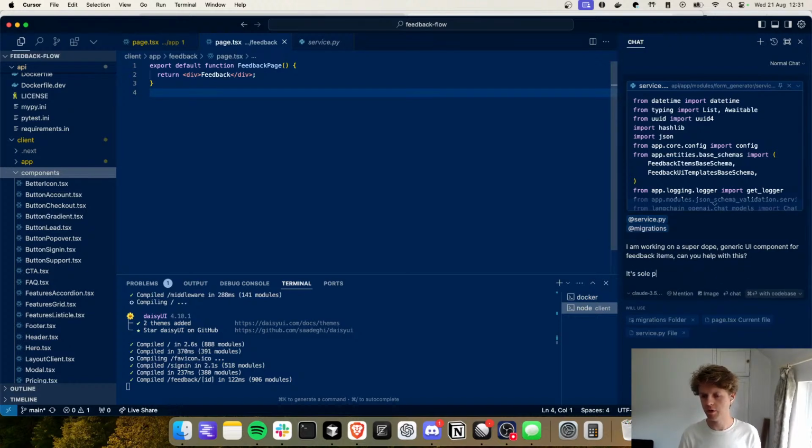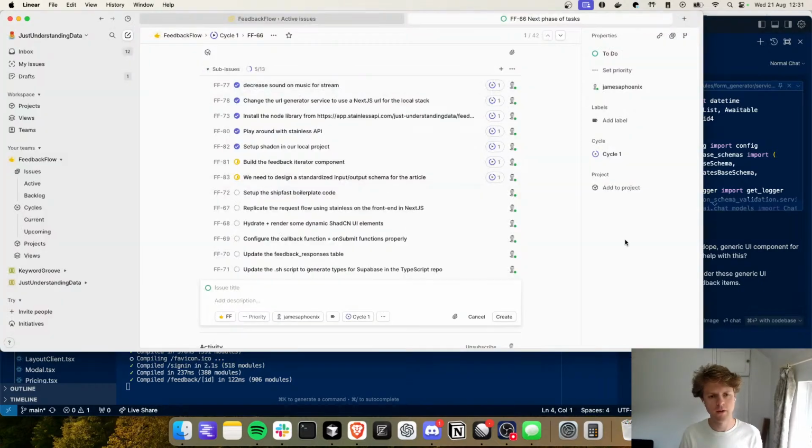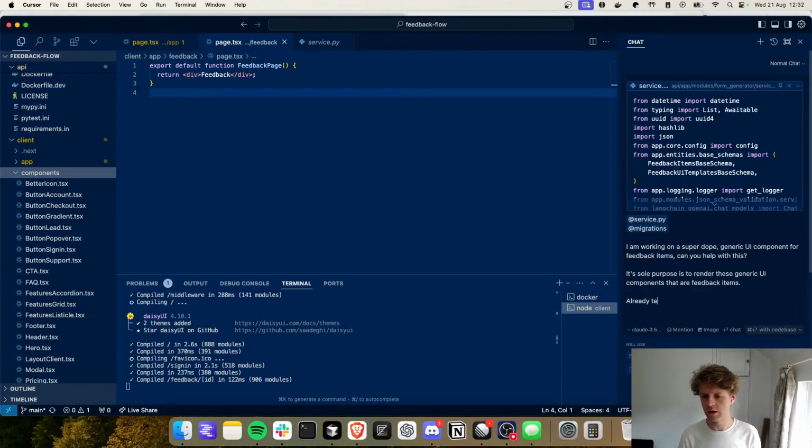Its sole purpose is to render these generic UI components that are feedback items. Right now, we want to render these kind of feedback items. Already take what is in the prompt and enhance it. Also tell me exactly what shadcn commands to run.